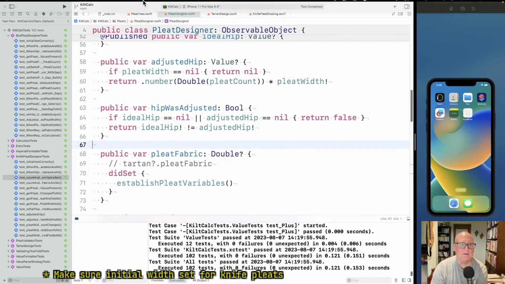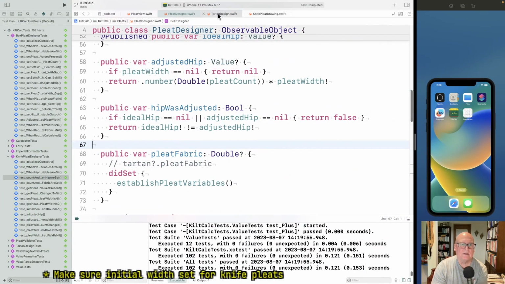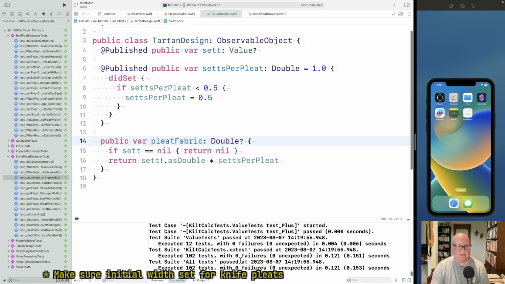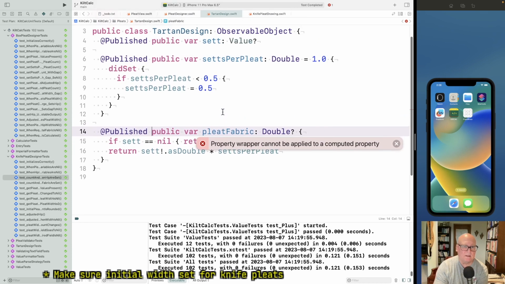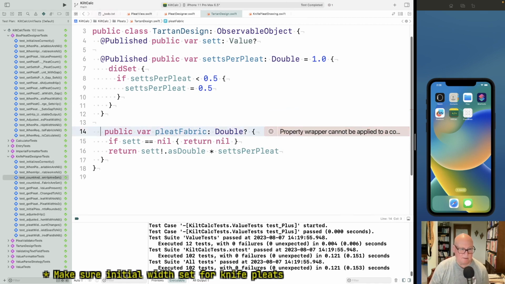Okay, let me try. Can I make this published? I've got a feeling I can't. Oh, well, why not? Property wrapper cannot apply to a computed property. Well, okay, let's try another.